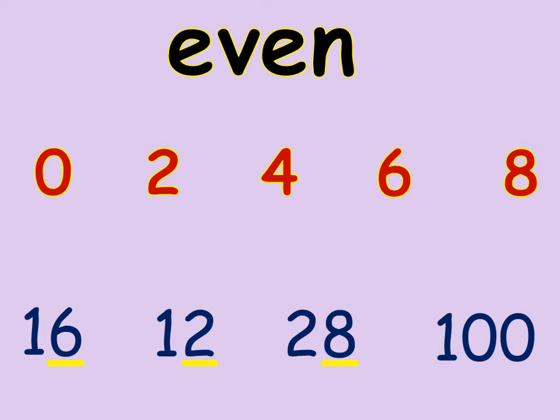Wow, there's a big number, 100. Do you want to draw a giant number line with 100 numbers on it and skip count? No way, that would take too long. So we just look at the last digit right there. What digit is that? Yeah, 0. Is 0 even? It sure is. That's our first one. So that means that the number 100 is also even. Isn't that a great secret? I love that secret.